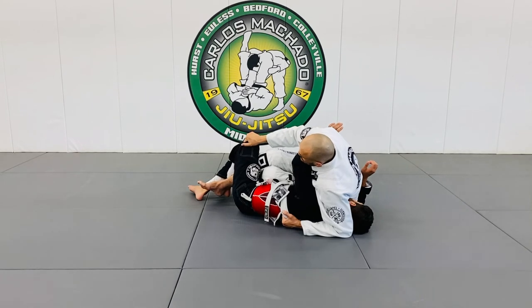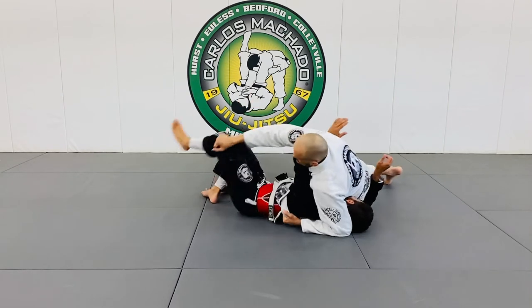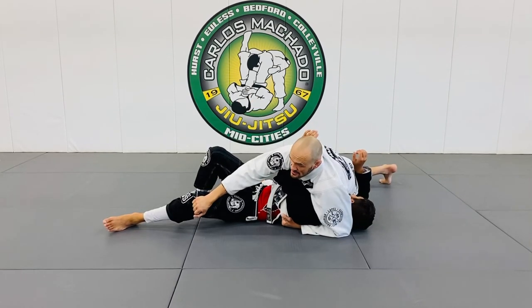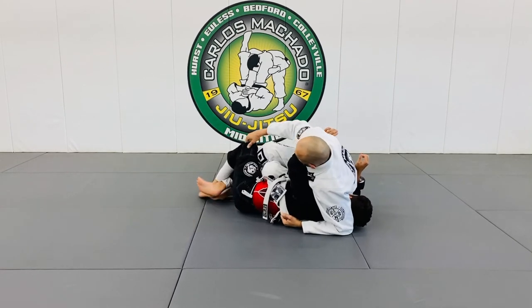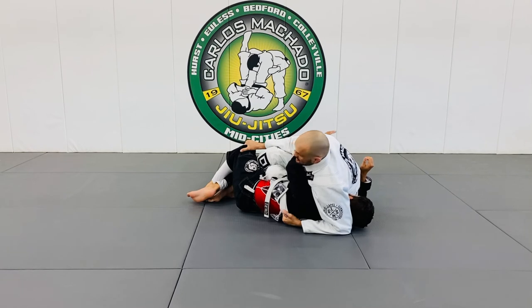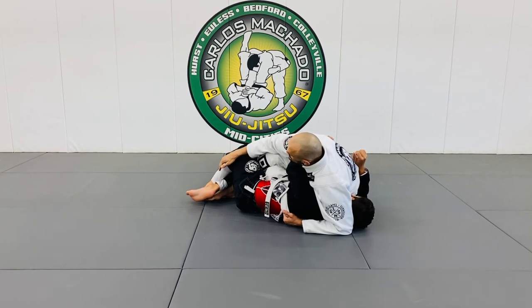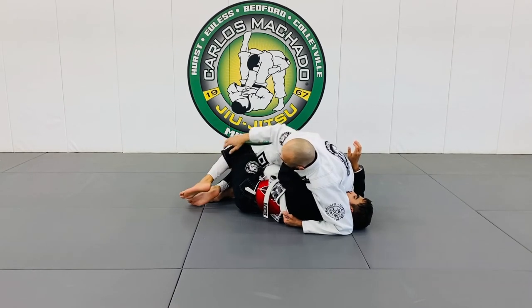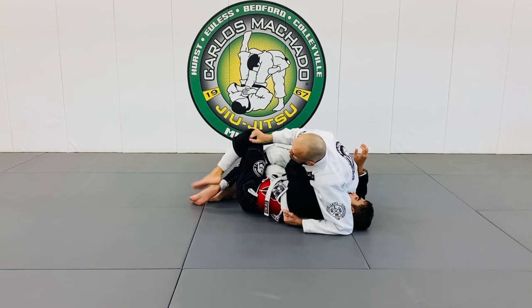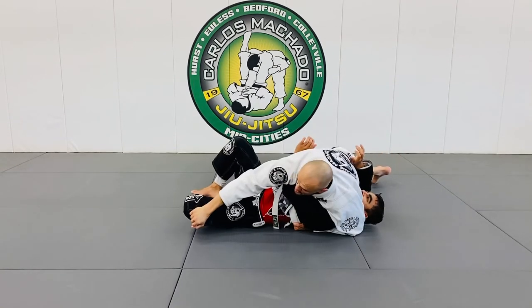So what I know is a couple things. If he wants to shoot that underhook, he's gonna have to uncross his feet. So you anticipate the uncrossing and you pass. If he's just gonna sit here, he's not using the underhook. A lot of guys, what they do is they keep this foot here, and then this one comes off, and then I know he's gonna bridge strong, pushing, yeah, bridge. And then you can take it out that way by keeping this one away.